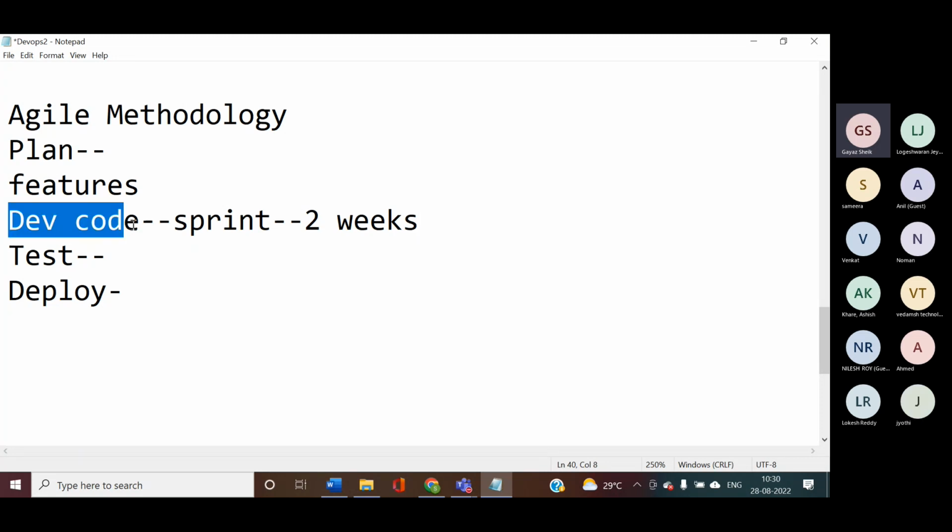Once the development of the code is completed, we go for a testing phase and a deployment phase. When all test cases succeed, our code will go live, and we move our code into production. So we have many advantages with agile methodology compared to the waterfall model. With agile methodology we are increasing the speed of production and the quality of production. To increase this speed of production in agile methodology, we are going to use DevOps tools like Git, Jenkins, Docker, and Kubernetes.